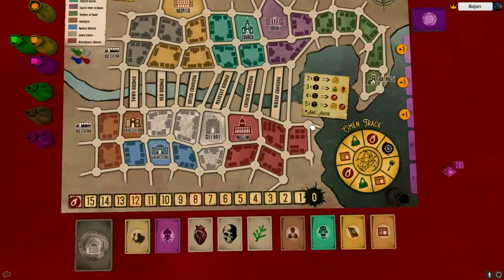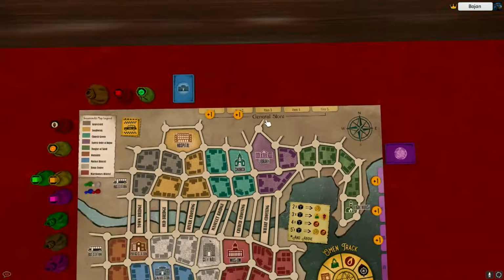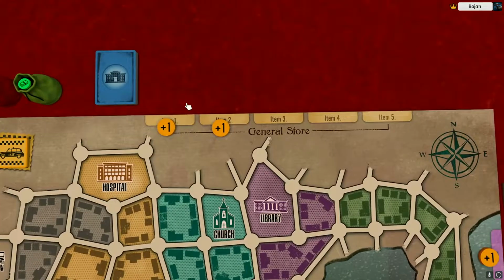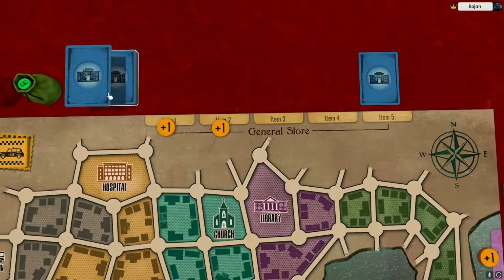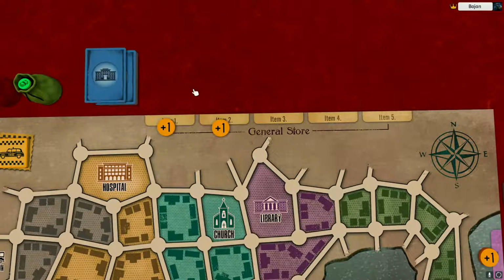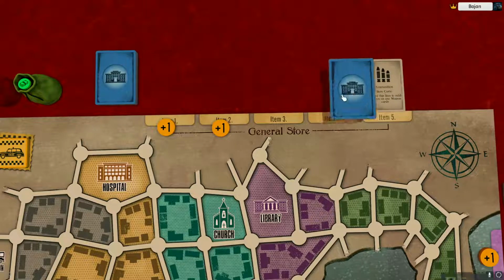What else? General Store. When you're doing setup, it is filled from right to left, like this, right? And whenever you remove some cards, the new cards will push everything toward the right. So let's say we have something like this.